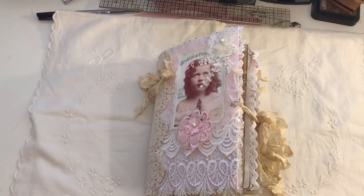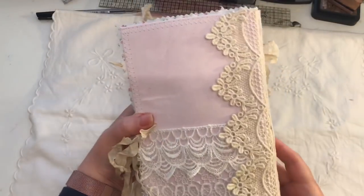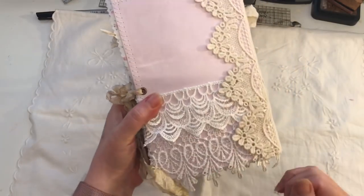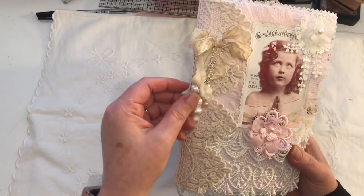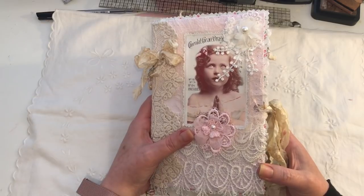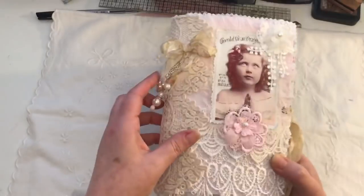Hi everyone, I've just come to share with you a journal that I've completed. This journal has turned out massive. It's a fabric and lace covered journal - that's the back, it's got a pink fabric, it's all sewn on. There's lots of different laces on the cover. It measures eight inches by five and a half and it's got a rounded or curved spine. There are kits from Artie Maze, Tsunami Rose, Christy Art Designs, someone else I can't remember, and Old Dreams etc.